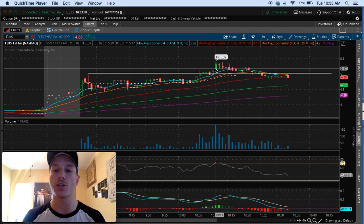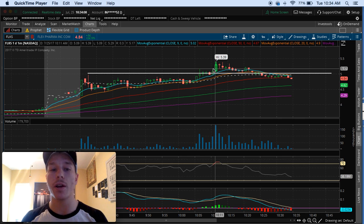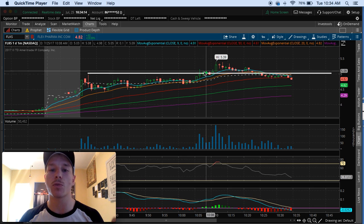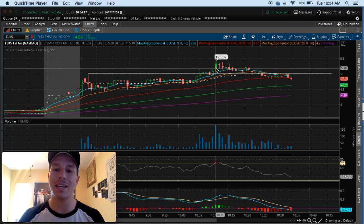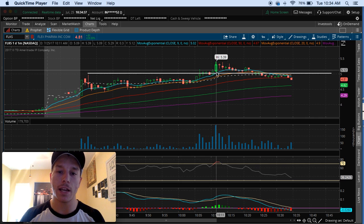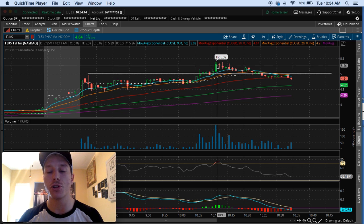So I did have a plan going into the trade. What I could have done better was basically take my profit when I had it, and get in my trade a little bit sooner. A, get in right about where I have this white line drawn, which was the $5 mark. I ended up chasing it a little bit, getting in at 5.18, which in my case was okay because we went up to 5.39, and I made 20 cents a share in a matter of seconds, and I should have been taking that profit. 20 cents a share is pretty big on a day trade, especially if you have enough share size, you'll make a pretty substantial amount of money. So I should have gotten in at about this white line, the $5 mark, ridden it up on this candle, and sold out close to 5.39. That's what I really should have done.